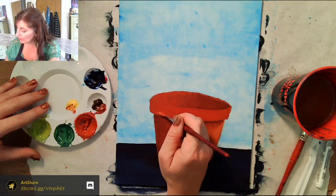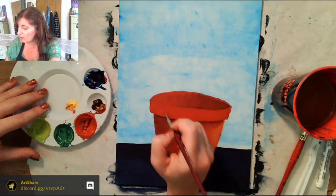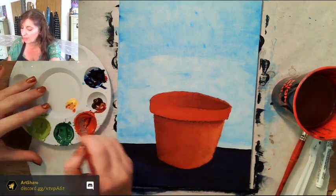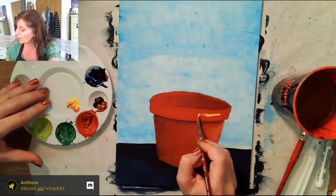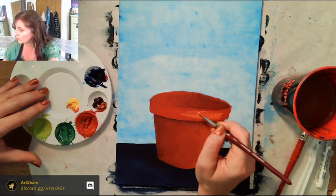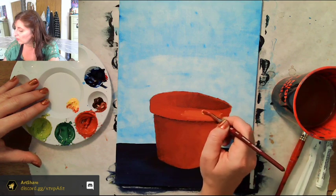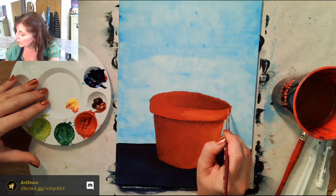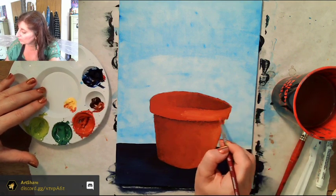Okay, so carefully, I'm coming in and doing my smooth lines. Now, back here is going to still be a little bit darker, so I'm going to leave that the terracotta color. But in the front, I'm going to pick up some of my yellow. And this is just pure yellow. I'm going to put in a couple of strokes here. And then I'm going to blend. So our light source is coming from the right.